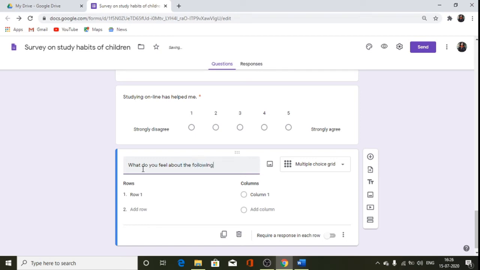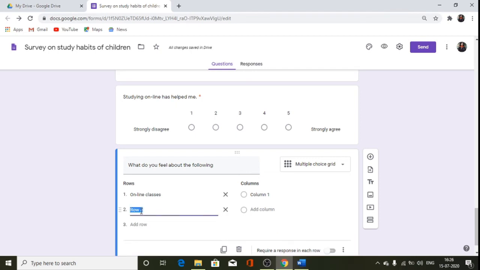Now, these are some school systems which I'm going to add in each row, and what are they? For example, I write online classes. I write, for example, exams. I write projects.